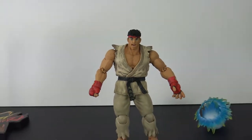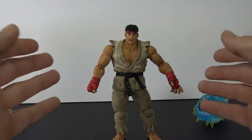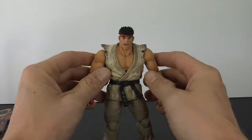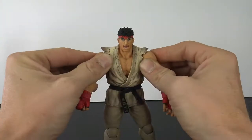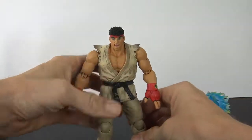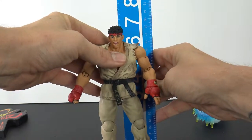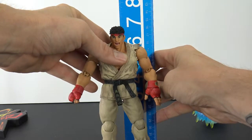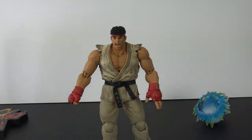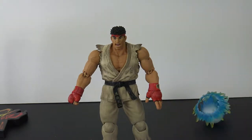Overall it's definitely nice. It definitely captures that likeness of Ryu in Street Fighter 5. It's a new body that we haven't seen before, and Storm Collectibles has some new joints, but it is cool, the poses you can get him into. We get nice accessories, a nice stand. Now as far as his scale, he's a little bit over 6.5 inches. So he's a little bit taller than your normal 1/12 scale, but I believe the rest of the Storm Collectibles line, the rest of the Street Fighter figures and the Mortal Kombat figures, are all going to be in scale with each other, so they're going to look good on the shelf next to each other.